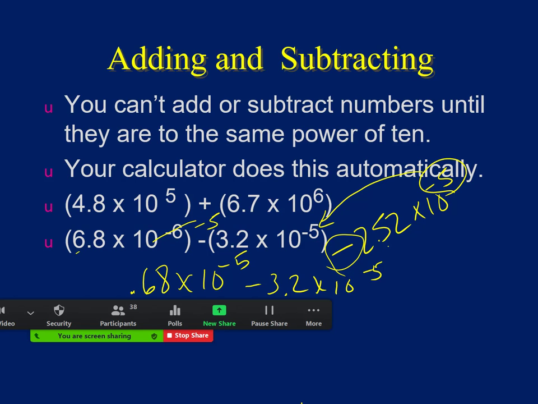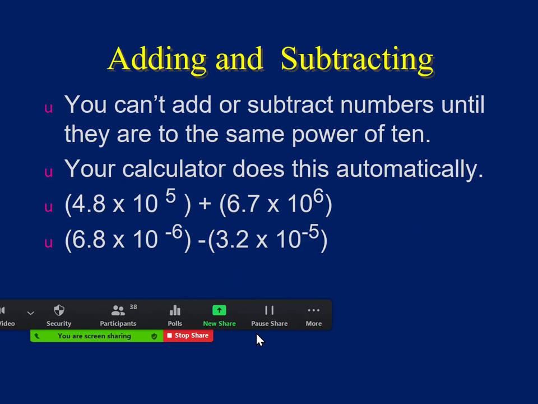I just subtract that. Well, 0.6 minus 3.2 is going to be a negative number. I'm subtracting a bigger number from a smaller number. I'm going to get an answer less than 0. Okay? So it makes sense that it's negative. So everybody comfortable pushing buttons on your calculator to get those answers? And comfortable with why the answers come out bizarre sometimes? Because when you see 6.8 minus 3.2 and get a negative number, you might be surprised. I don't want you to be surprised by it. And I don't want you to think your calculator is doing magic.